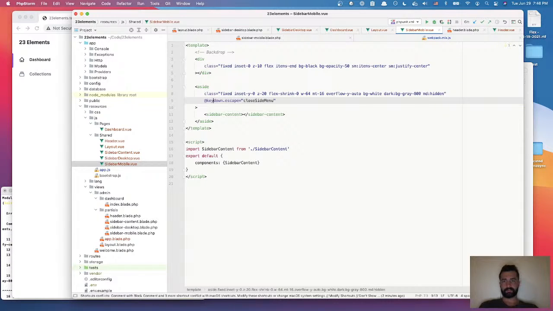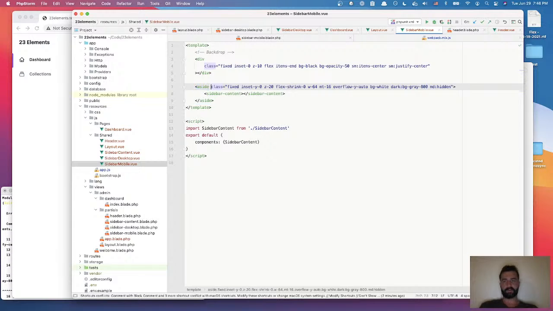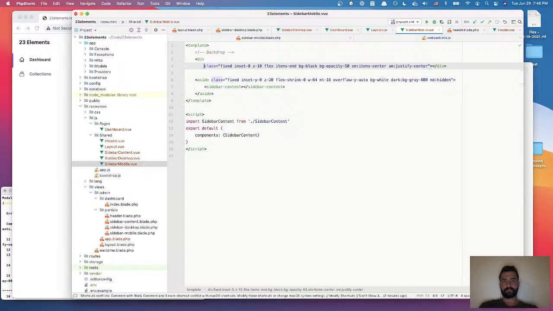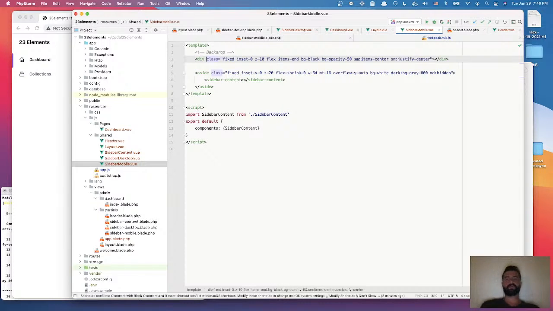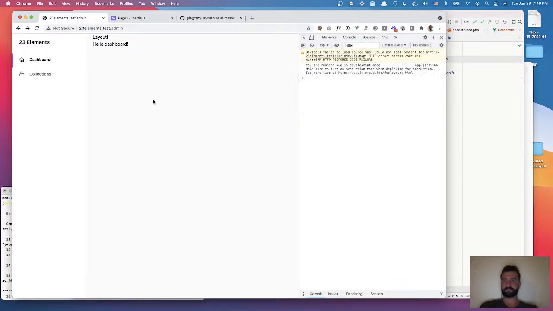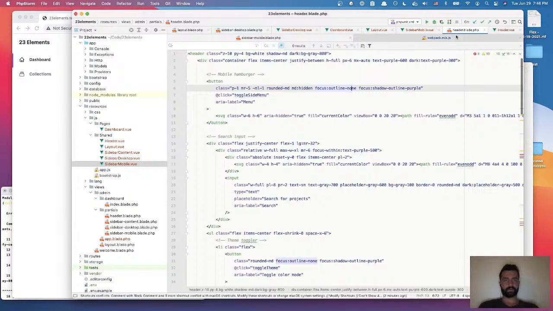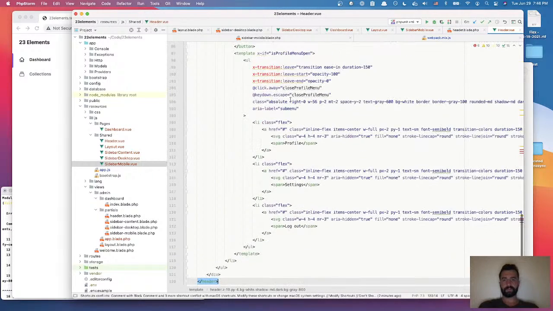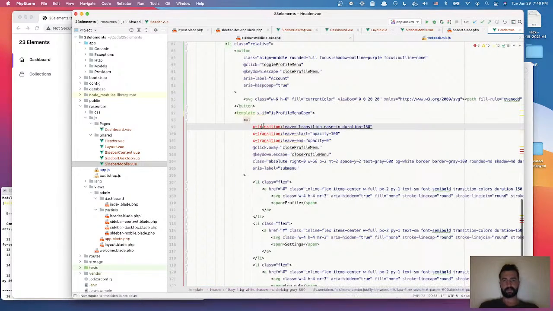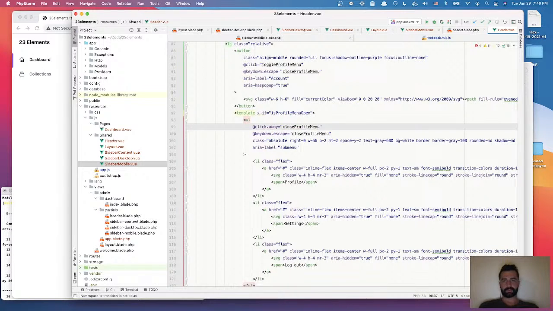Remove that, remove that. We'll figure out how we can set up that behavior in Vue in a second. For now, I just want to make sure things are loaded. So no more errors, that's good. And then our header component. We pasted that in. Again, we're going to have to remove this transition stuff.